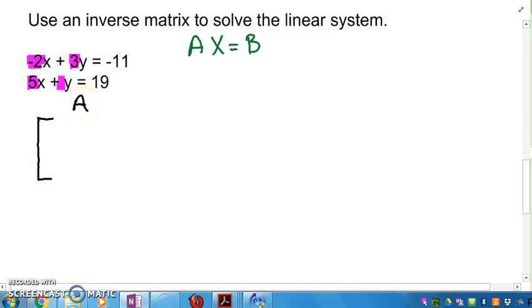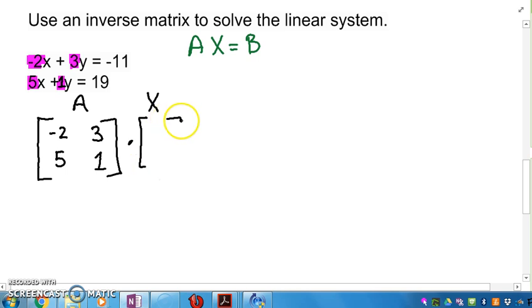We're going to put all the coefficients of X in one column, so 2 and 5, and all the coefficients of the Y's in another column, so 3. And what's really there in front of that Y, since there's nothing there? In that spot is a 1. So 3, 1. So there, now we've set up matrix A. In matrix X, this is our variable matrix, we'll have our variables.